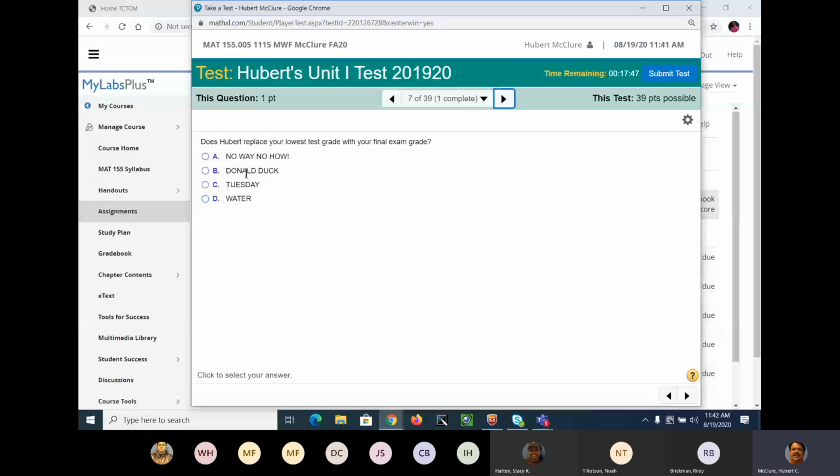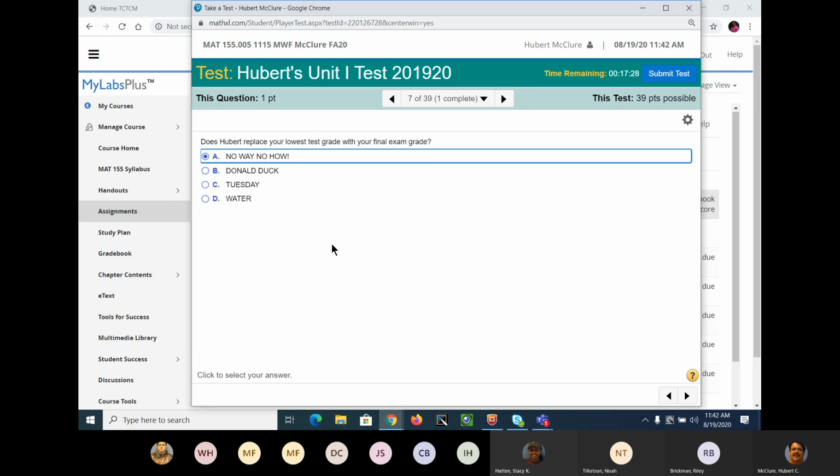The context of the question, does Hubert replace your, this is a binary question. It's either yes or what? No. It's not Donald Duck. So I would say what? No way, no how. I give you 3 attempts on each of my unit tests.